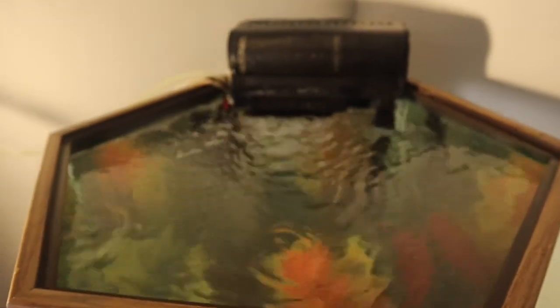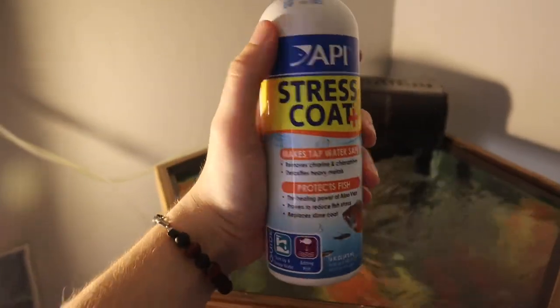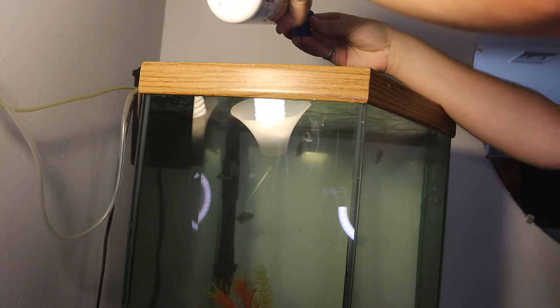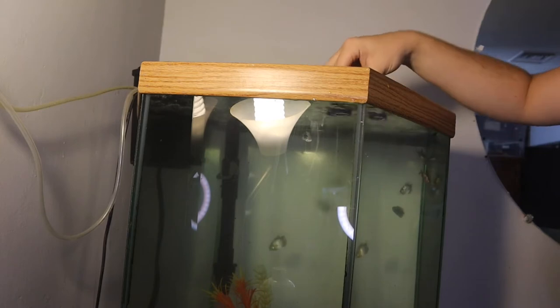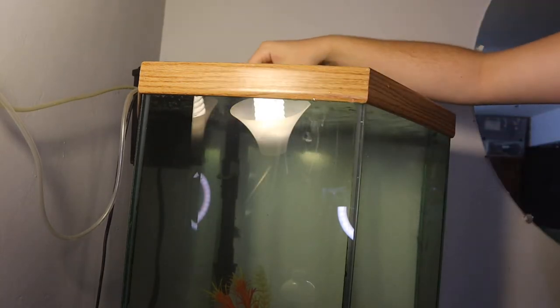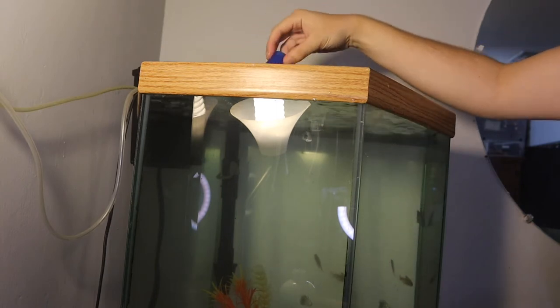We're good. The thing I like to add in is the stress coat we were talking about earlier. I like to put two capfuls in. Mix it in real well. Yeah, that should be good, right? Stress coat's the best of the best. Swirl it around. One more. Swirl it around. Good to go.